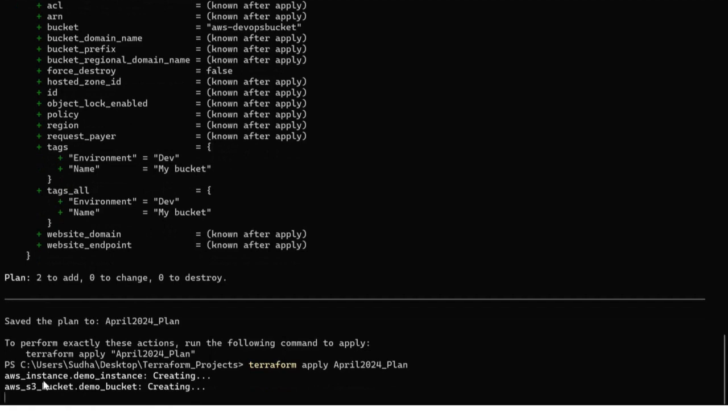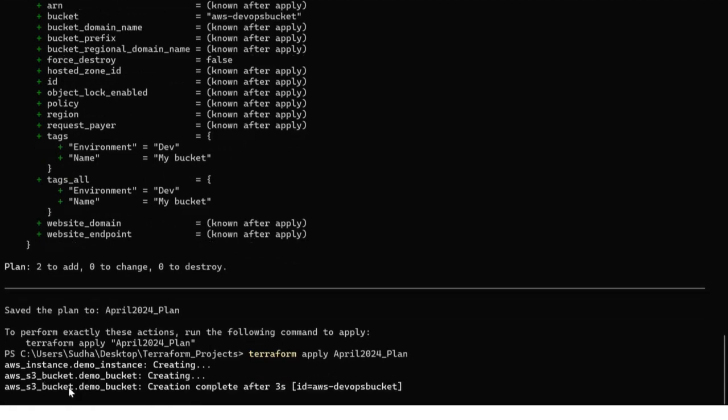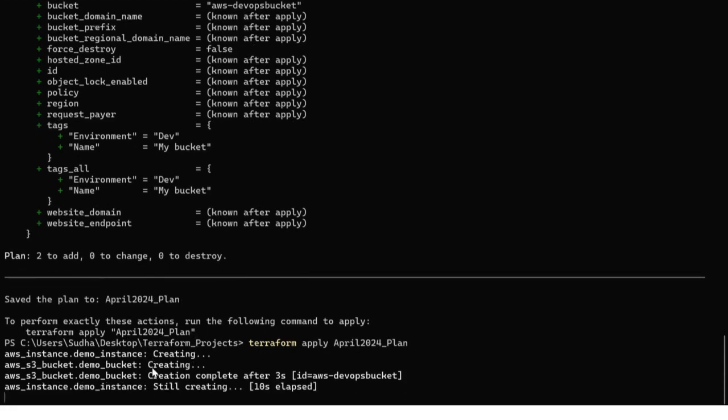Now it is creating one AWS instance and S3 bucket from the specified file.